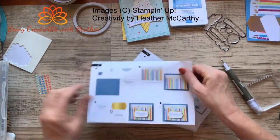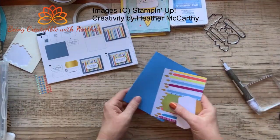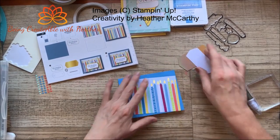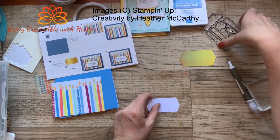Anyway, that is that one done, and on to the final card. So we have birthday wishes. Oh look, this has got little blingy dots on it.